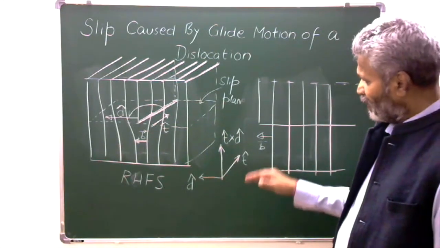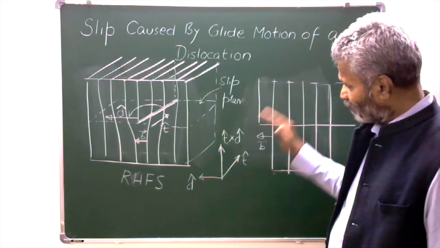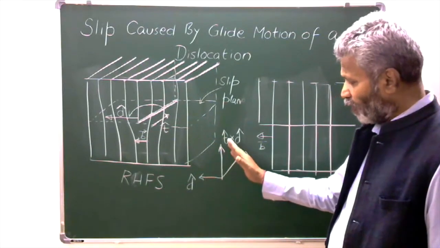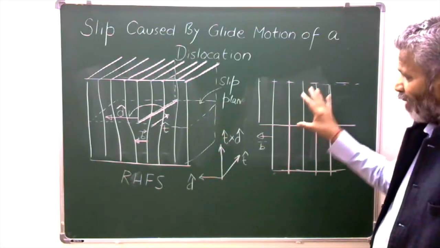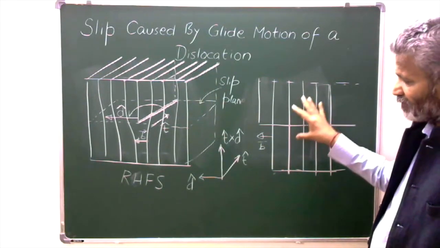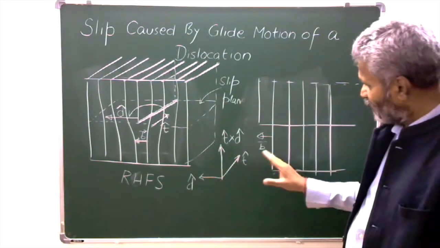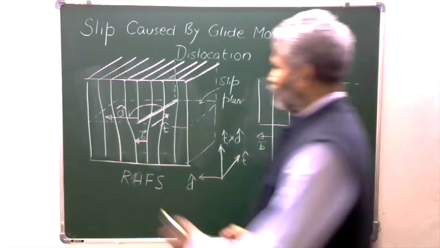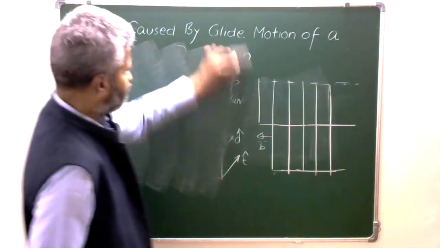So it's better to say, instead of the upper part of the crystal, that the part of the crystal on the positive side of the vector t cross d. So what we are finding here, that part of the crystal on the positive side of t cross d slips in the direction of b, slips by positive b. So we can write this conclusion. Let me write this conclusion for you.